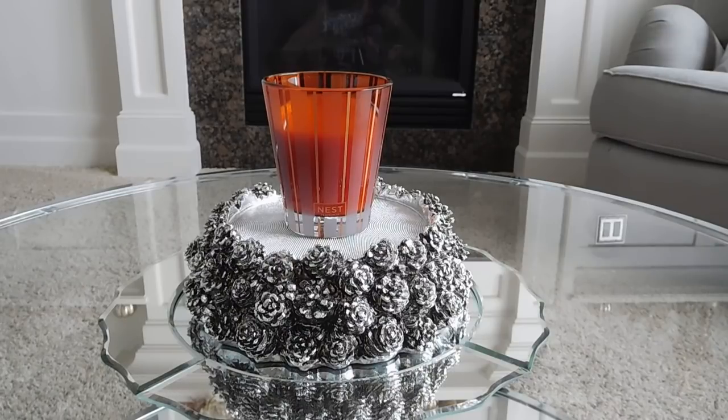The cinnamon that they're talking about in here is not a red hot cinnamon. It's more of like a cinnamon stick, like a fresh cinnamon stick scent. It's not overly spicy. The cardamom definitely comes through for me, as does that kind of chai type note. There is a chai tea that I get at a coffee shop that I used to do a lot of my client meetings at. And it is a sweet chai blend, and the notes from that chai tea are very similar to what I smell in this candle.